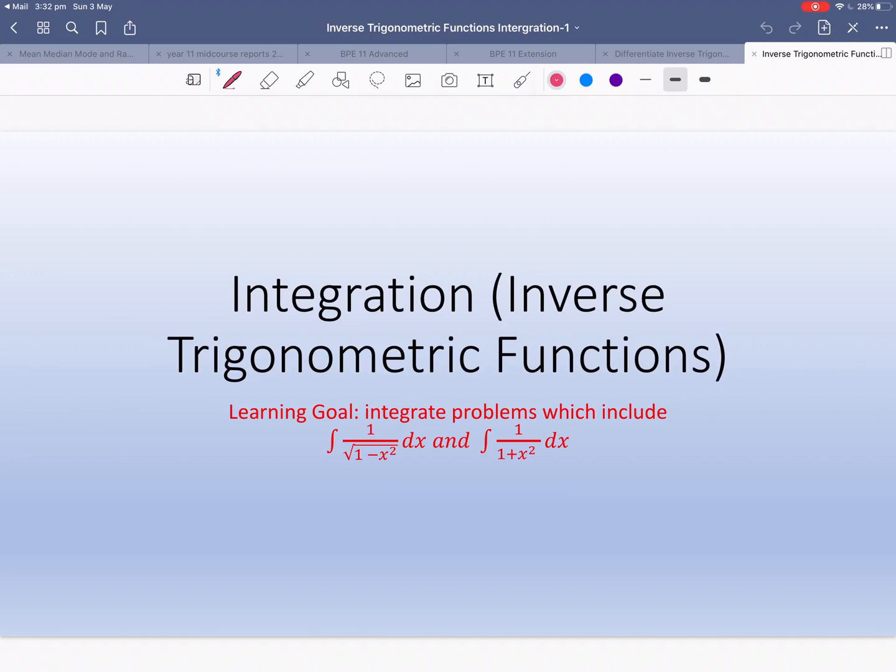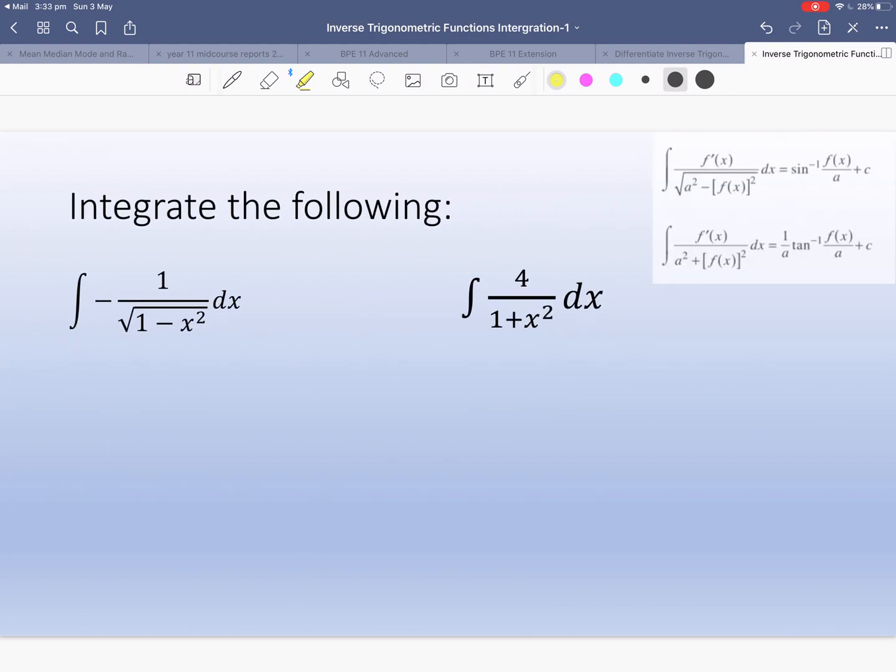Here, we're going to do integration, but we're not going to integrate trig functions. We're integrating these things that will give us a solution or resultant that is an inverse trig function. So that's why it's important to know the difference. We never are going to integrate inverse trig functions, but we're going to get a situation where we integrate some things that end up being inverse trig functions. All right, and here we have two examples of that, okay?